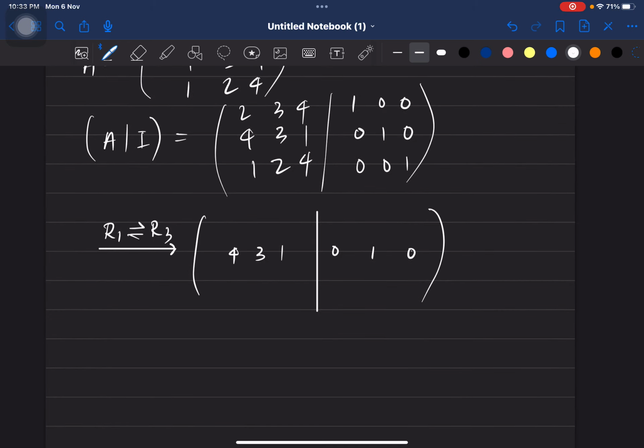Second step, make these two become 0. I can do both at the same time. How to get 0? 4 minus 4. This is the simplest way, there's no other way also. 4 minus 4 for this, 2 minus 2 for this to get 0. So how do I get 4? Usually we use the bottom to minus the top, but in this case it doesn't really matter. You can use top minus bottom also. Means you multiply by 4 first and then minus the bottom also can. So either way is fine.